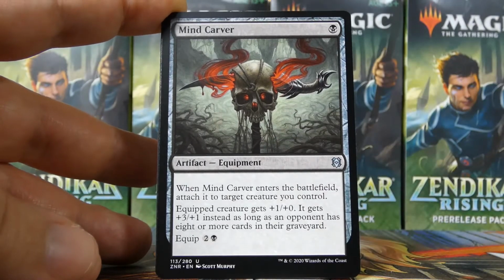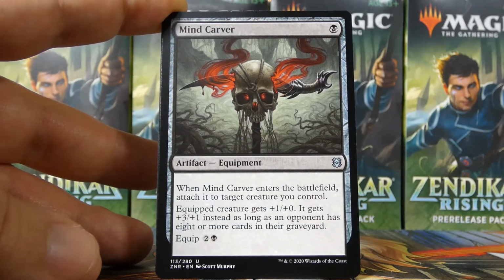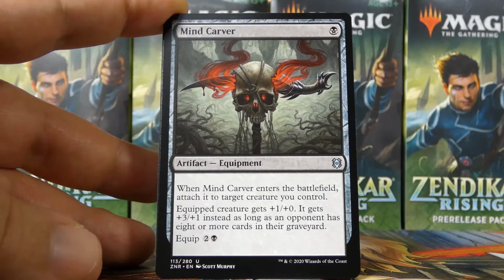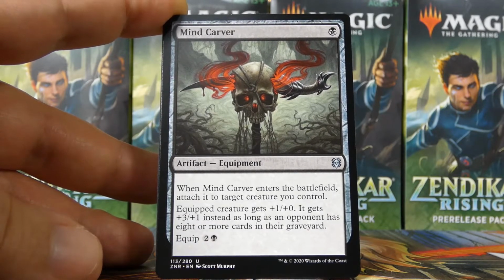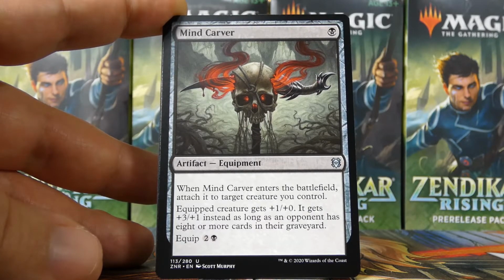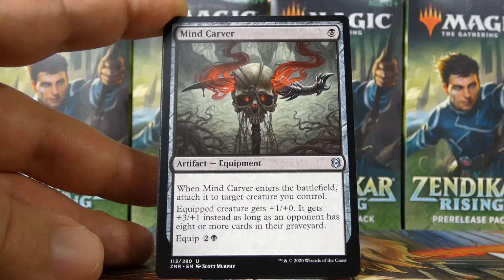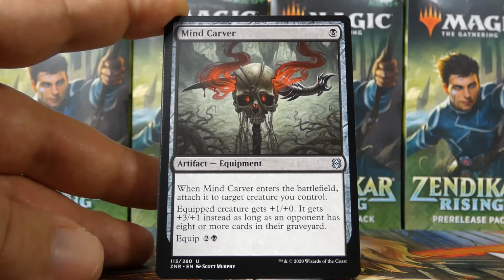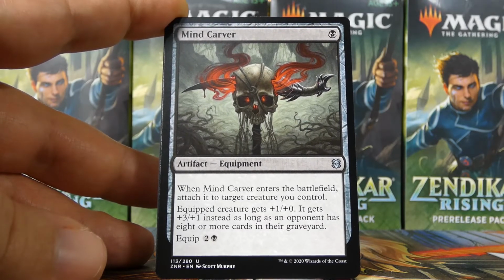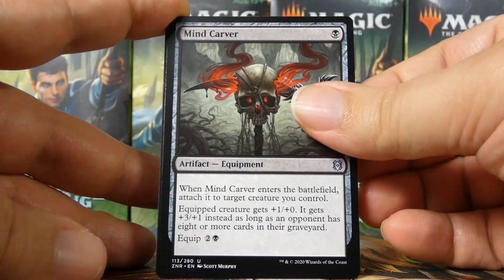We have a pretty sick, like, rogues strategy available as well. If we just ignore the Lotus Cobra, we could definitely do blue-black rogues. We have a Nighthawks Scavenger, this Mind Carver. We've got 2 of those black uncommon rogues and the blue one that we got in the first pack. That we may pivot here. I was thinking it was green-blue almost certainly, but the Inscription of Insight definitely can go into any deck at once. It doesn't have to be in the kicker deck, so maybe we go rogues, folks.